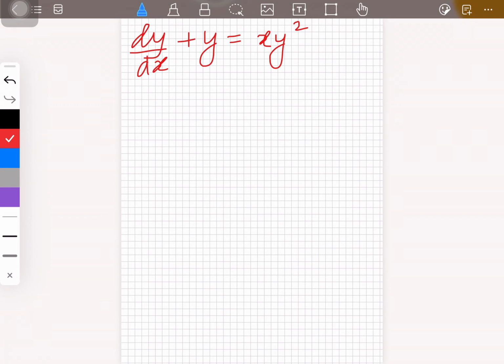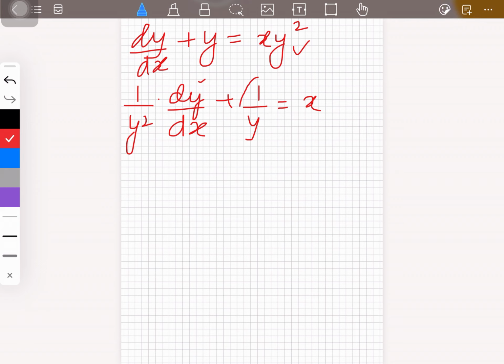So first of all, let's eliminate y from this side. So it'll be 1 over y square dy over dx plus 1 over y is equal to x. Is this in the standard form? No, the coefficient of dy over dx should be 1, but here it is 1 over y square. I think around a month back I solved a question very similar to this, where we suppose whatever is here as some other variable, and that way we change it into the standard form. So let's suppose 1 over y is equal to, let's say, n.